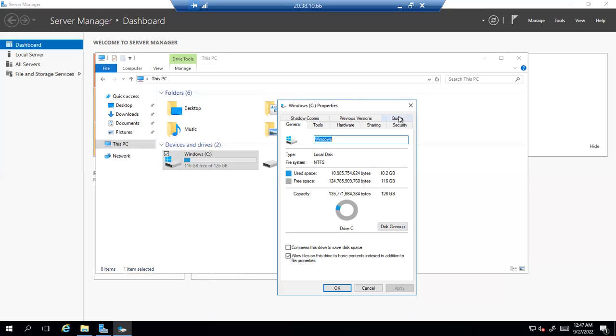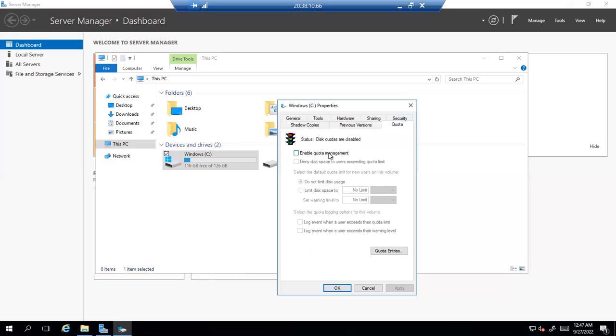Quota is used to limit how much you can use by enabling quota management. You can set a specific disk space limit. Even though the disk is 126 GB, maybe I want to put a limit: I don't want to go beyond 100 GB.